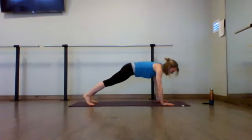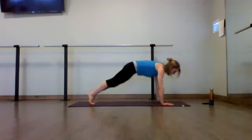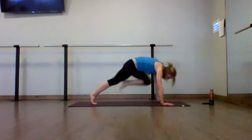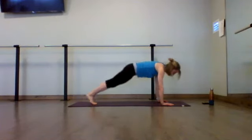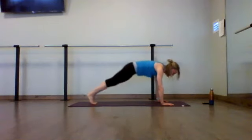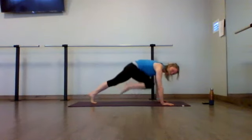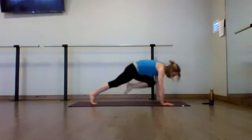We're gonna add on a little bit in three, in two, on your one, from knees or toes, you're gonna start to draw that knee in towards your navel. In. So you might even find a little bit of a cat-like spine as you draw that knee in. We're just trying to ignite that center body. Breathe here for another eight. Yes, yes. Seven, six more, five, four, three, two.